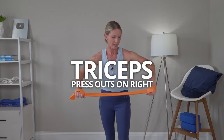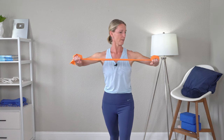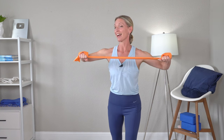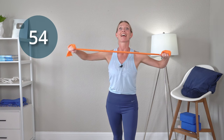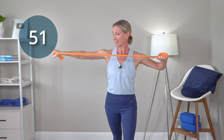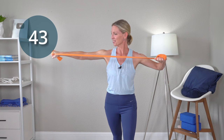Wrap your band around your hands, bring your shoulders up into abduction, elbows bent back here. Give yourself as much or as little resistance as what feels comfortable for you. You do want some resistance here to start, not a ton, but then we're going to go ahead and bring that right elbow out and do a tricep press out, and then come back. Press out and back — really feel it in the tricep. You might also feel it in the shoulders too, because we're having to keep our arms up here.